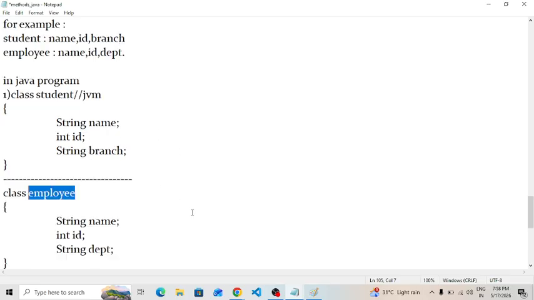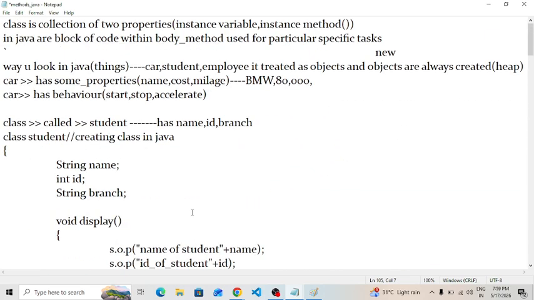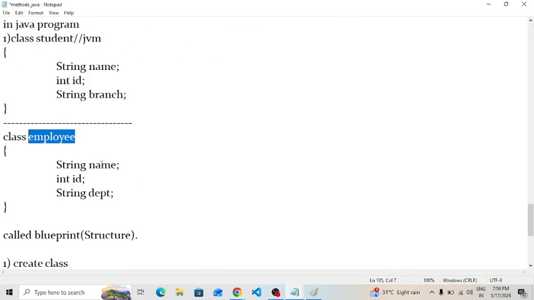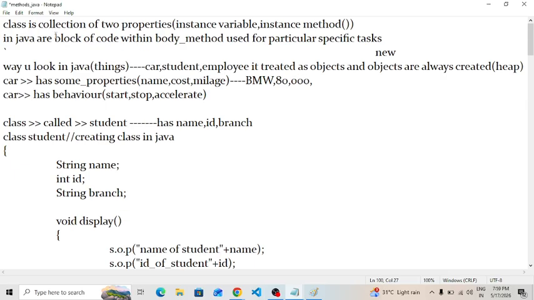Now, guys, let us quickly start today's actual discussion. Here, if you look at these two different examples, one is the student class and one is the employee class which I have created right now. Inside the class, I had specified one property of the class. What is the one property of the class? This is my instance variable. According to the definition of the class in Java, it is a collection of two properties. One is the instance variable. I showed you how the instance variable looks by writing the code.